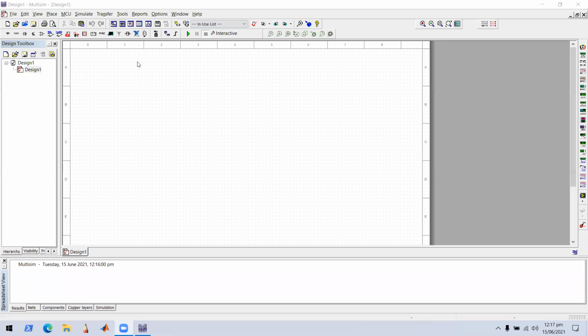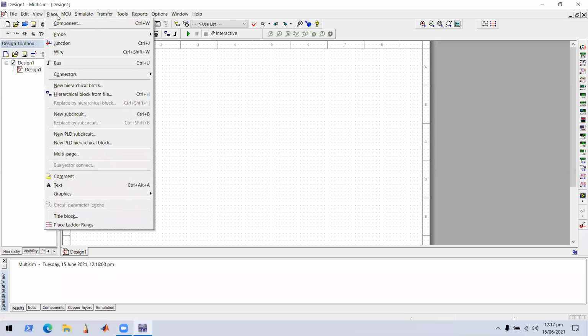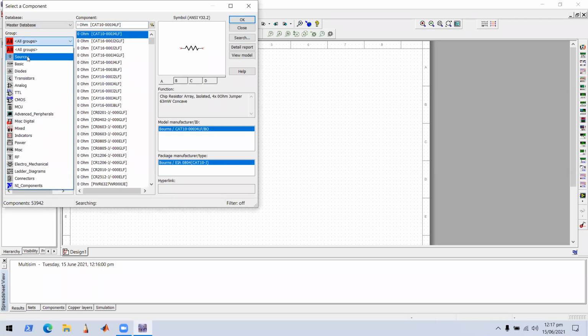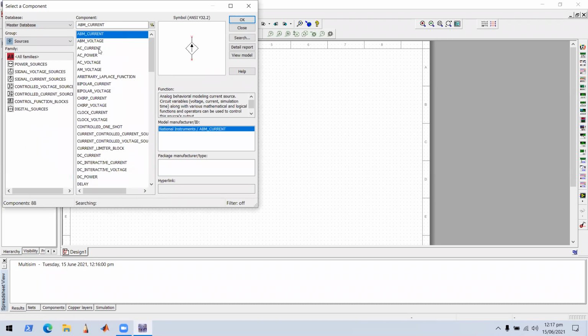Whether it's Multisim or OrCAD, you'll come up here, and they'll have a place tab where you can place a particular component. So you click place, you click component. Then in here, you have access to all the different kinds of electronic components you might want. They're grouped in different groups like sources, where you can have AC power sources and current sources, things that you might want to simulate.